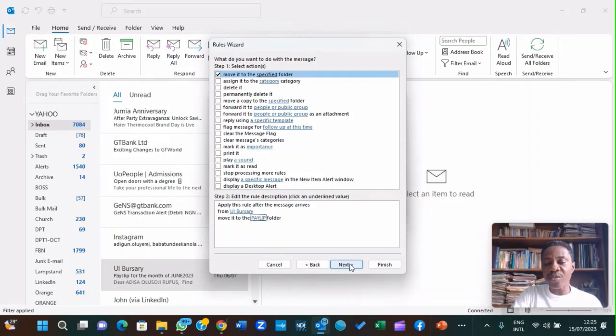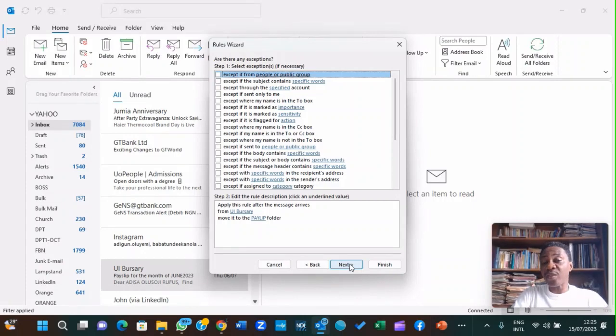So you click on next to see if there's any exception. In this case, I'm not taking you beyond that simple rule. So there's no exception. I may choose to say, okay, but if this and this happen, depending on those conditions, that one should be exempted. But now don't forget, we are just starting. So a simple rule. Let me just click on finish.